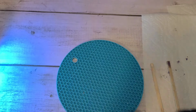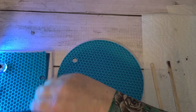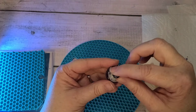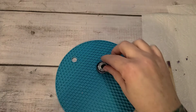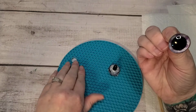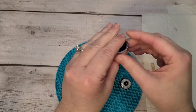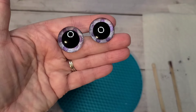I can probably take my gloves off now because once they come out, it'll be cured. But I find it doesn't take that long. So I think that's the one I put in first. So yeah, that's hard. That's cured. So we're good. All right. So let me take this off. Whoops. I don't know how well you're going to see this on camera, but isn't that cool?